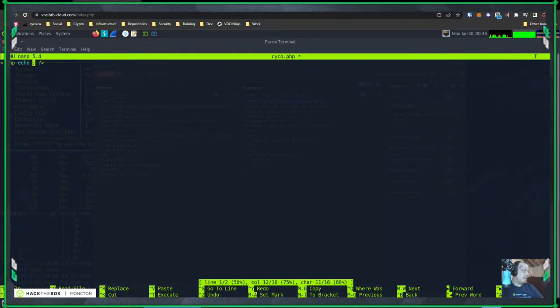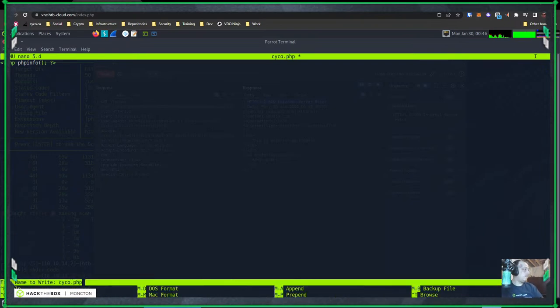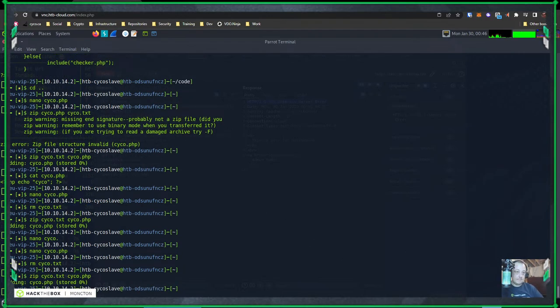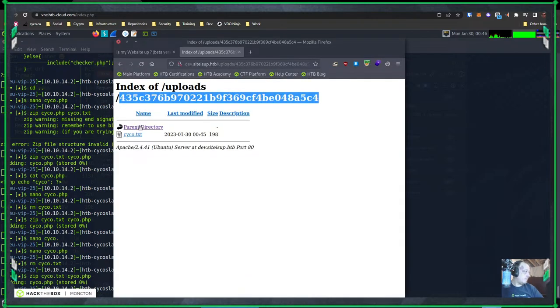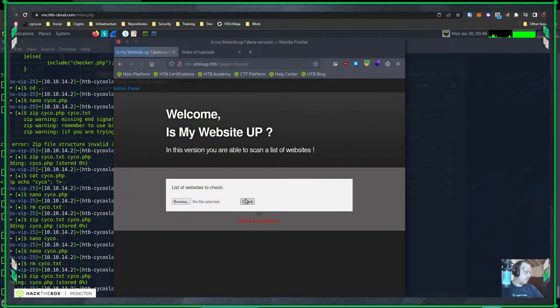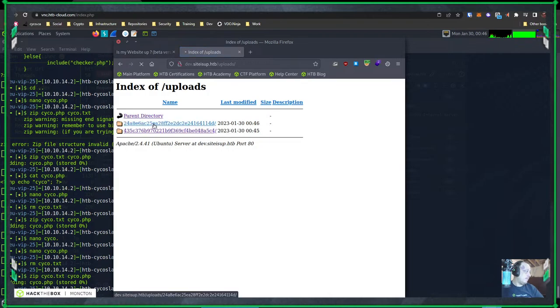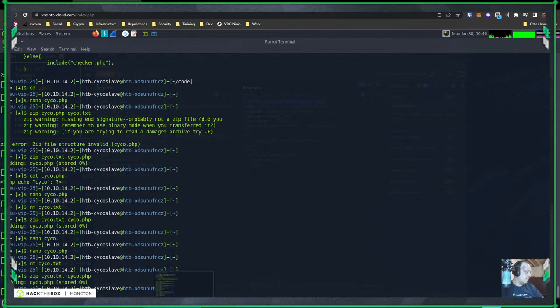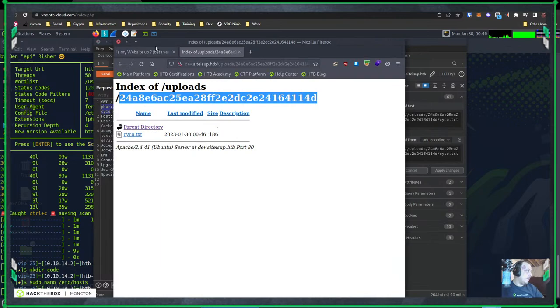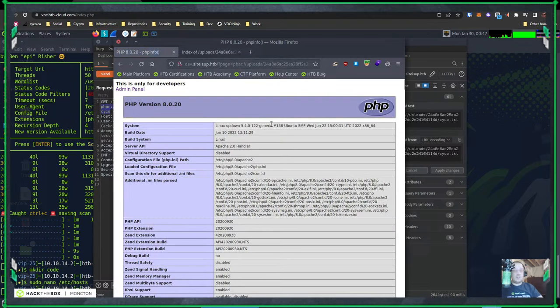And this is where knowing PHP a little bit can help. So let's just run phpinfo. I apologize. And we remove the old zip file. We rezip it, and then let's send it to the web server. Check, refresh, file is there, and now I'm going to take this here and I'm going to put it into the browser because I want to see what the phpinfo looks like, right? Otherwise, it's just going to be text and garbage and it's going to be hard to read.